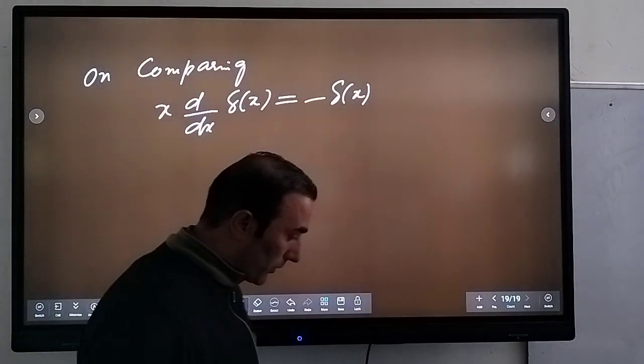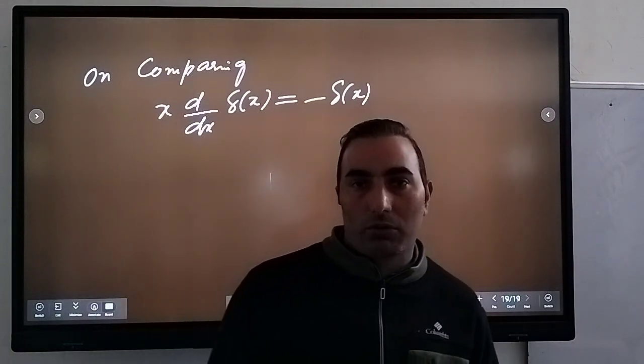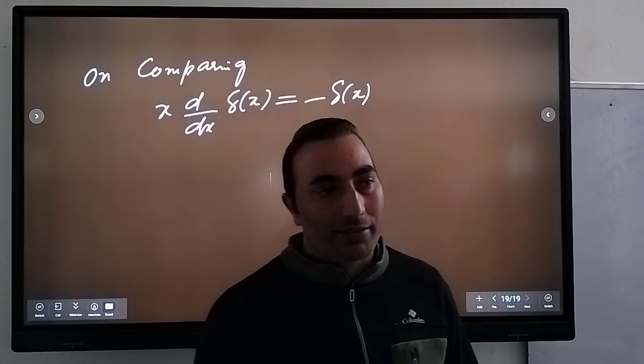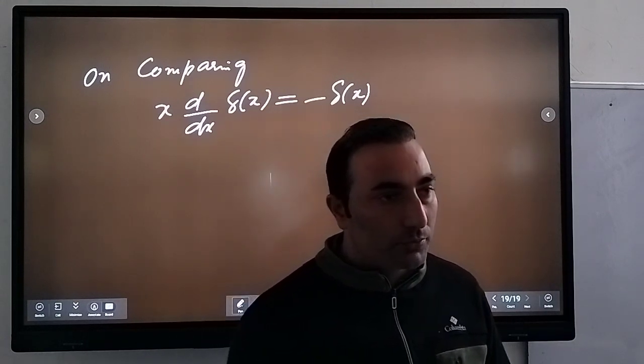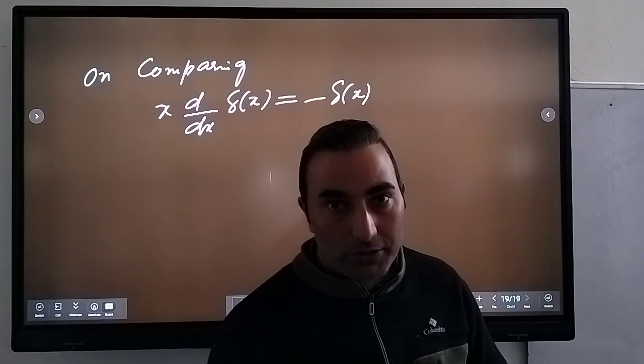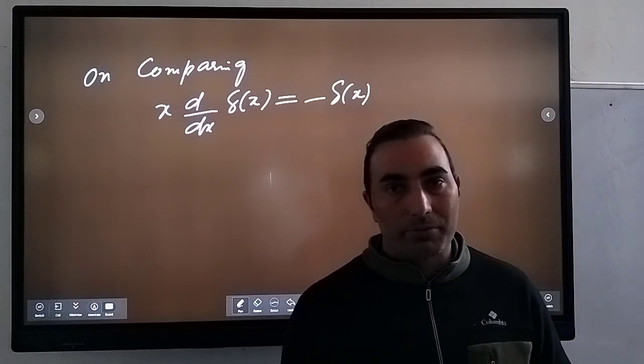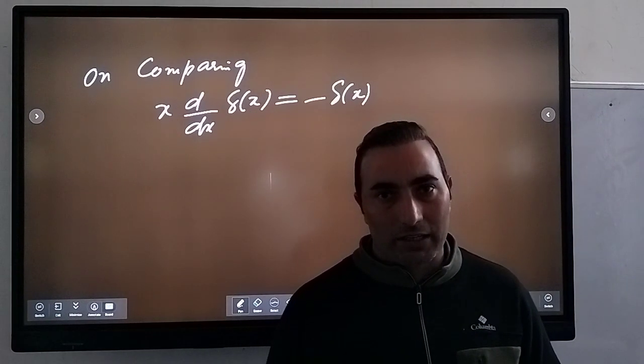There are some more properties, hopefully if possible. In our coming lecture I will discuss some of the properties, and even if we talk about the Fourier transform, delta function and Fourier transform, and some more properties of this delta function, hopefully we will discuss in our coming lecture. Thank you very much.